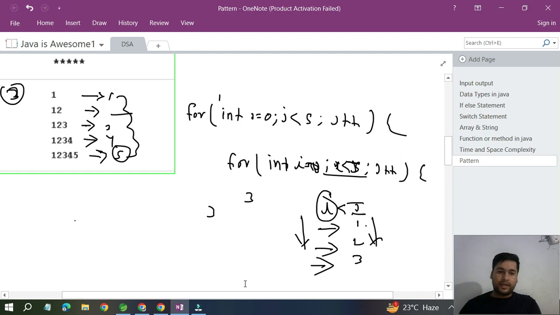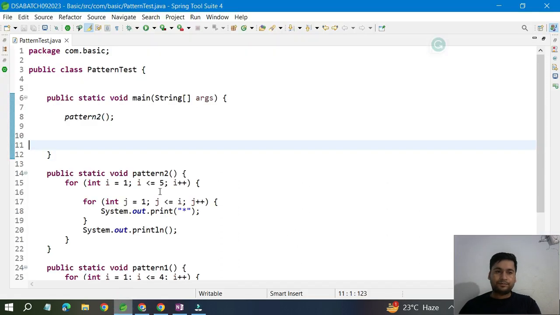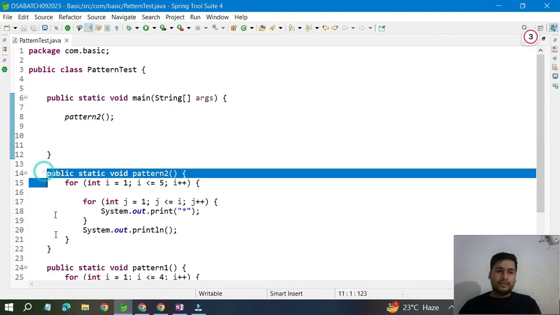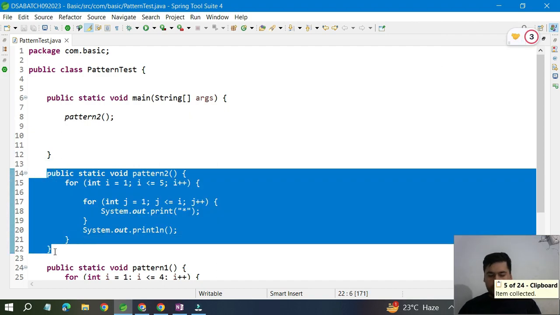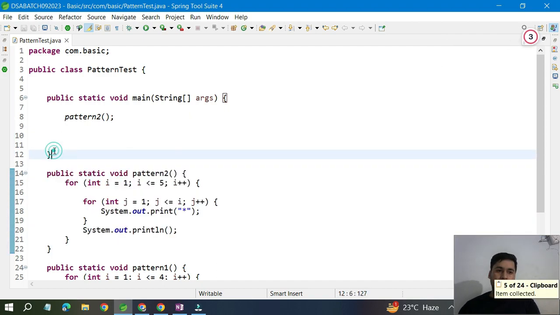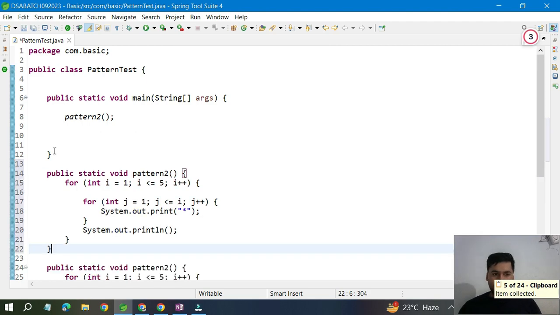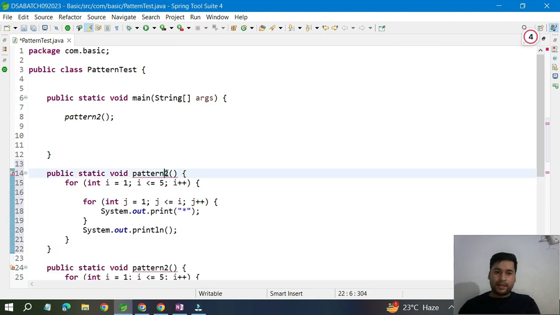Okay, so let me go to the Eclipse. This is our pattern 3. Let me copy this code and paste it here, and I will change the name. This one starts with 1, i less than or equal to 5, i plus plus, j equal to 1. But here we have to start and stop at i only.